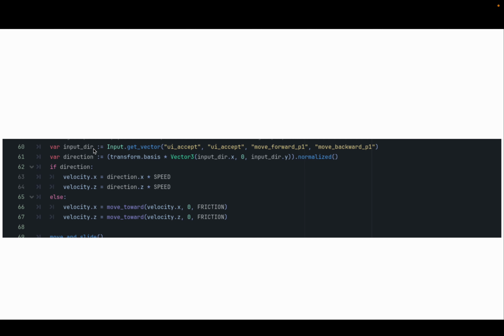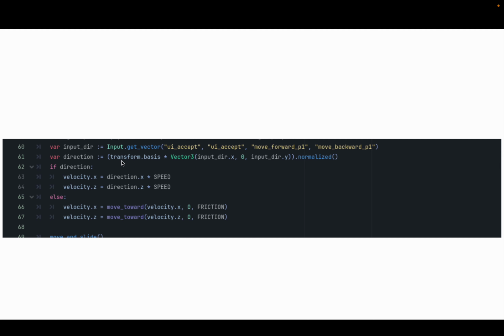This is what's actually allowing our character to move. So here we have input direction, which is getting, so these aren't used, we don't use these in our code. So really all it's doing is getting this here. So move forward P1 would be W, and move backward P1 would be S. So it's getting that input, and then it's getting the direction here. This is also built in, so we didn't code this.